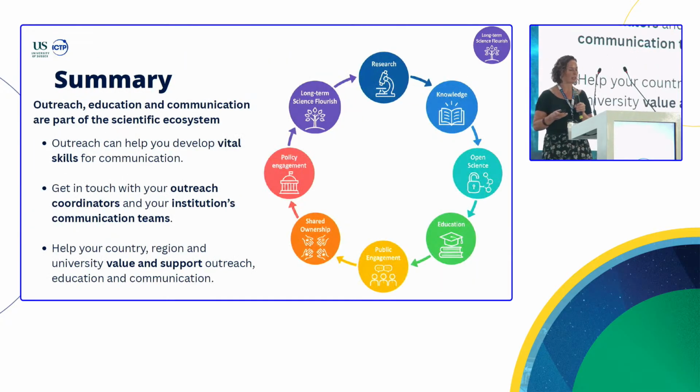So just to summarize, we've discussed the physics ecosystem today, looking at education outreach. Outreach is also really vital, I think, for everybody, especially early careers, to develop skills for communication. If any of you want to look into doing more, you can get in touch with the outreach coordinators or your institute's communication teams, or of course myself or the other people here. And also for the more senior people here, it's really important to help your country, region, experiment, university give value and support to those that are doing education outreach and communication. Thanks for listening.